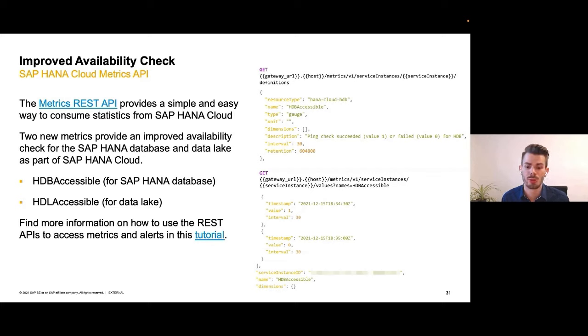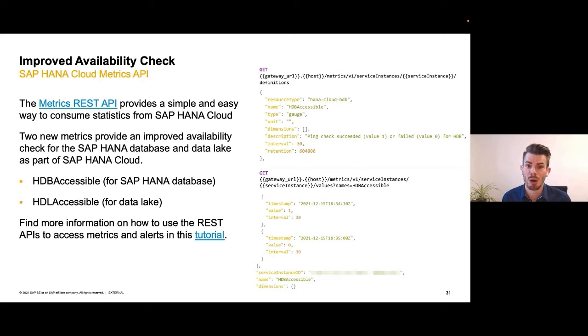The great thing, just to briefly recap about the metrics API, is that it's independent of the statistics server in the database systems. So it also provides responses in case the system is no longer up and running, for instance, simply because the users turned the system off or because of any issues that unfortunately happened. And this gives you the great possibility to answer certain questions that come up with the operations and management of the service, not just during the time when the service is up and running.